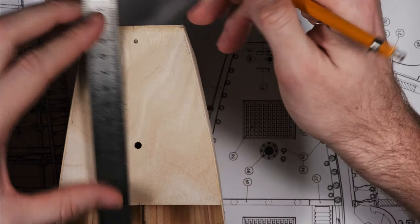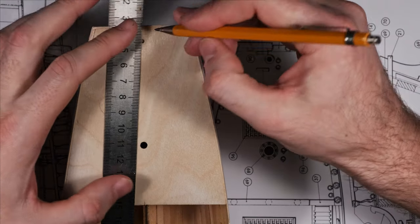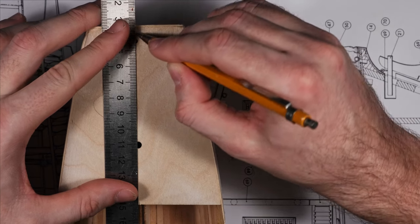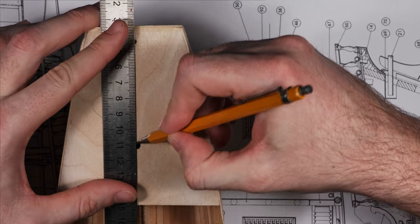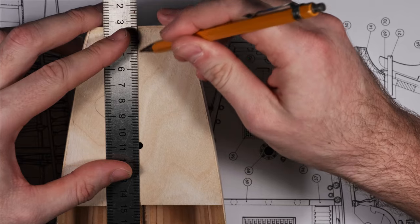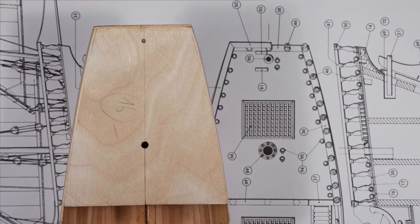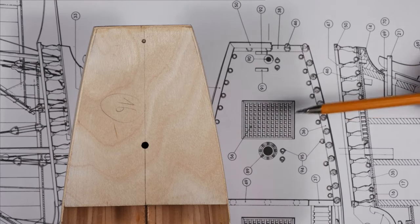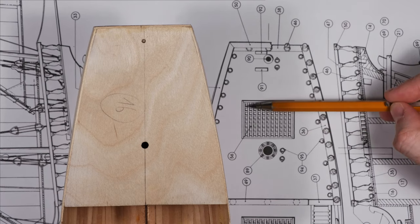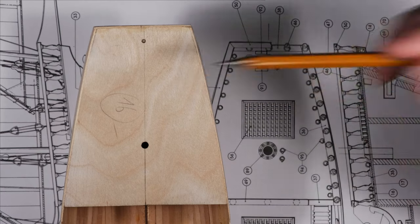That's strange because this is not on the center. Check again. Whatever, okay. Let's make it center. Deal, I suppose. Okay, next I need to mark a place for this because I don't want to make planking below this, and maybe I will cut the deck later.